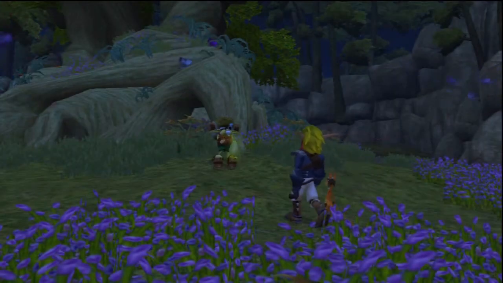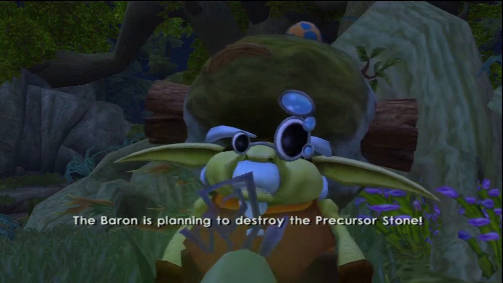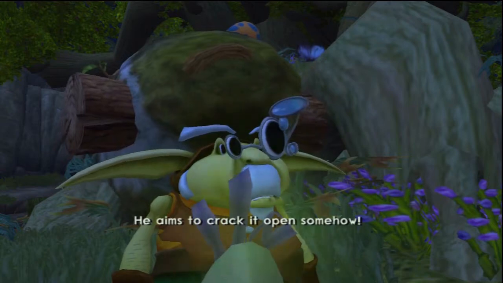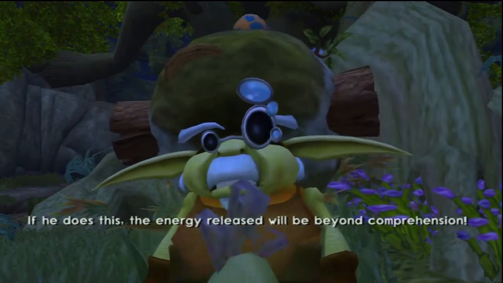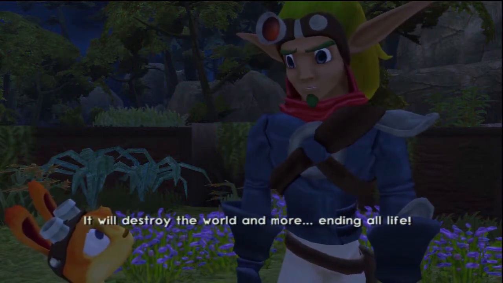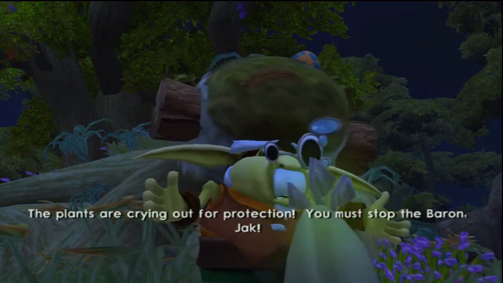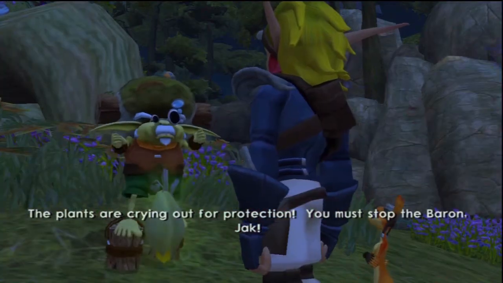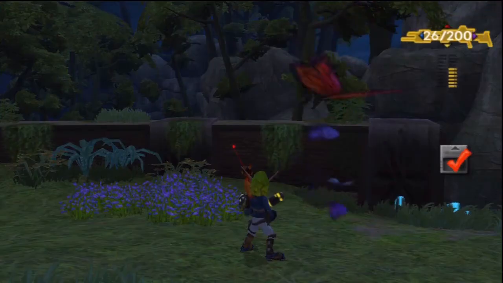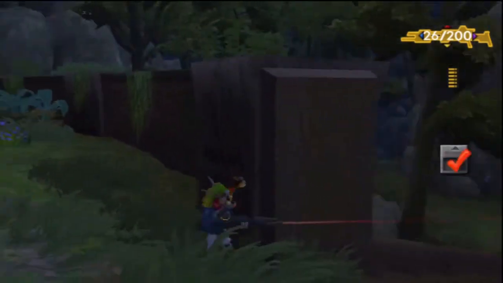I hope. Yeah. The life seed gave me a terrible vision. The Baron is planning to destroy the Precursor Stone. He aims to crack it open somehow. If he does this, the energy released will be beyond comprehension. It will destroy the world and more, ending all life. The plants are crying out for protection. You must stop the Baron, Jack. Stop him, however you can. Isn't that what we've been trying to do all along? Isn't... I don't know.